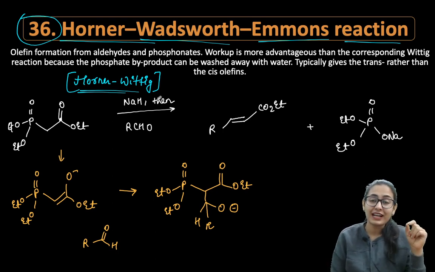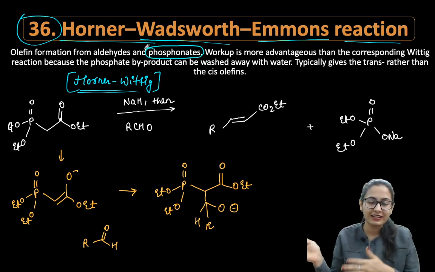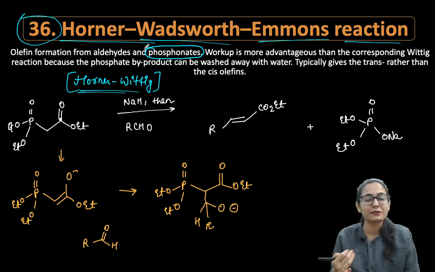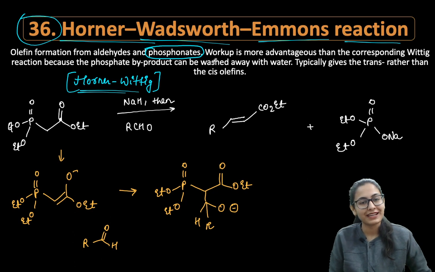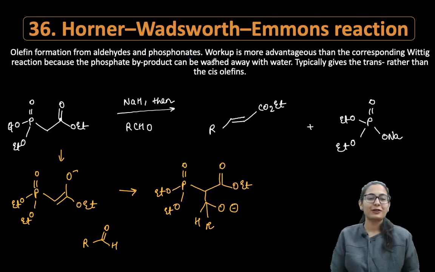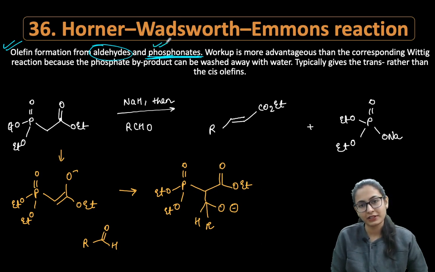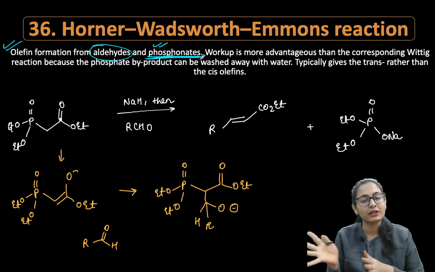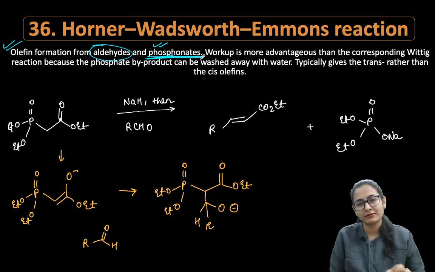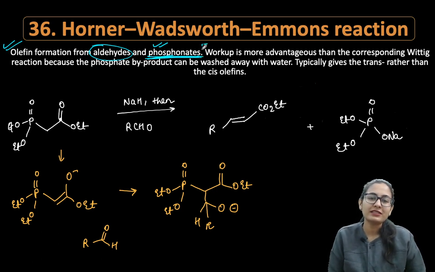And here this reaction uses the phosphonate ester that we had once generated in the Michaelis-Arbuzov phosphonate synthesis, that I will put up the link of the video. Okay, and I hope that you remember that reaction. I told you that we will be using the phosphonates later. Yes, so this is where we use the phosphonates. So olefin formation from the aldehydes and phosphonates is giving you an alkene, similar alkene, but it is a bit more selective.